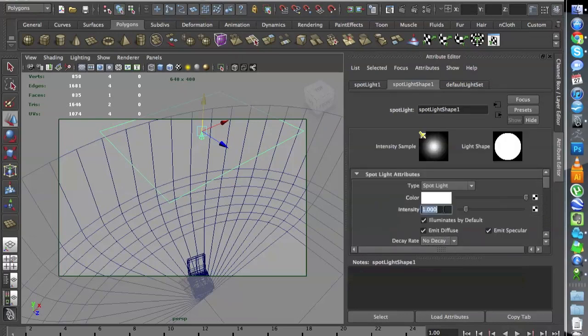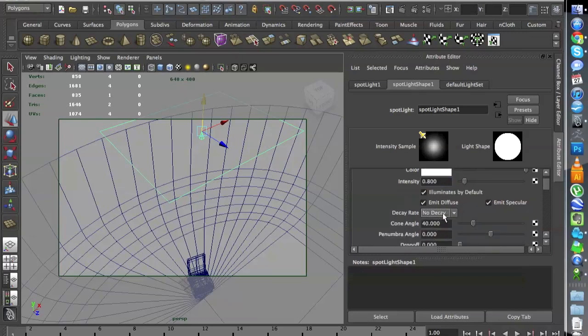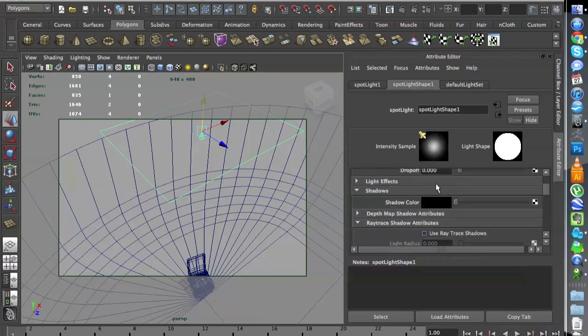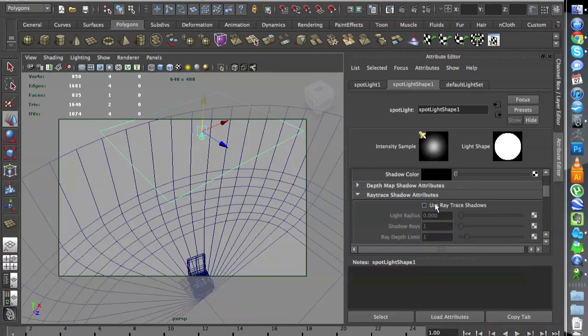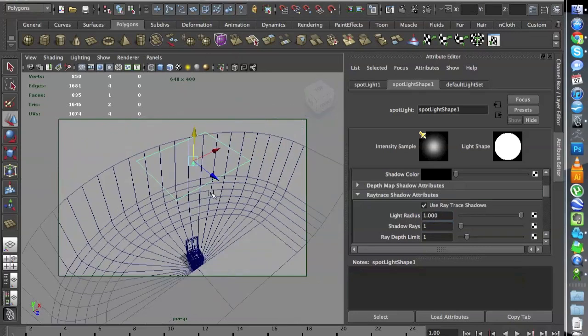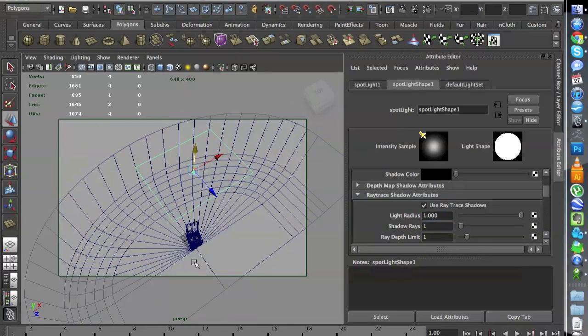So now we are going to change the intensity of the light. We don't want to use 100% intensity because there are two other lights in the scene, so we are going to get too much light if we keep all of them at 1. So I'm using 0.8 here, and make sure to use ray trace shadows with a 1 unit light radius and 8 under shadow rays and depth.